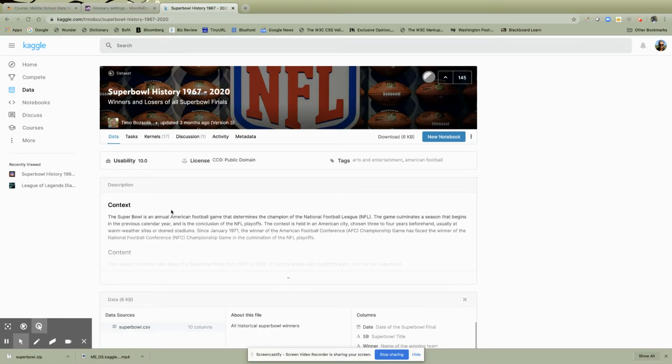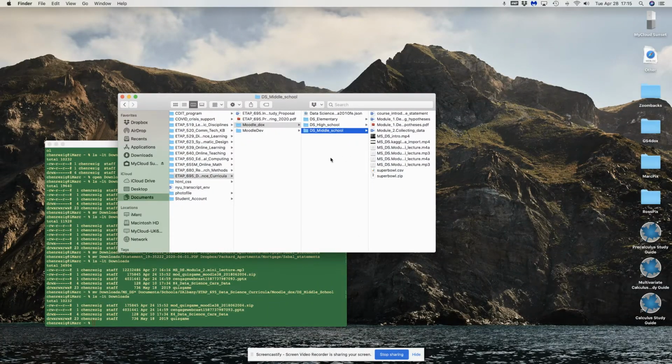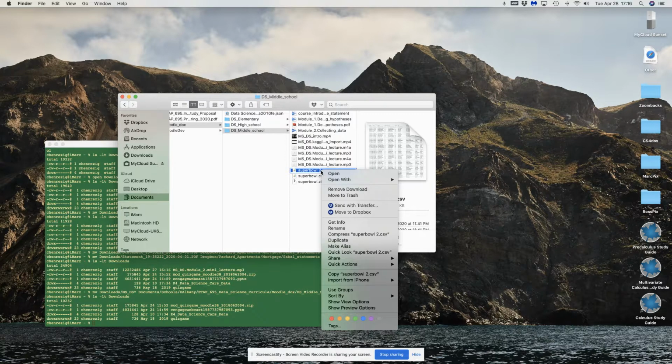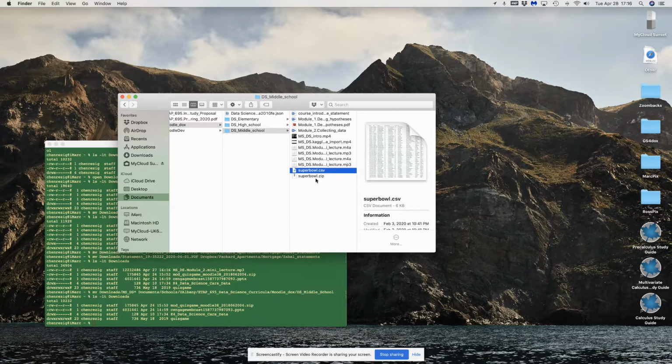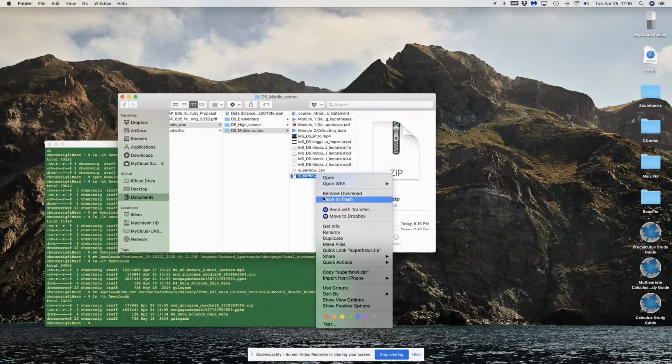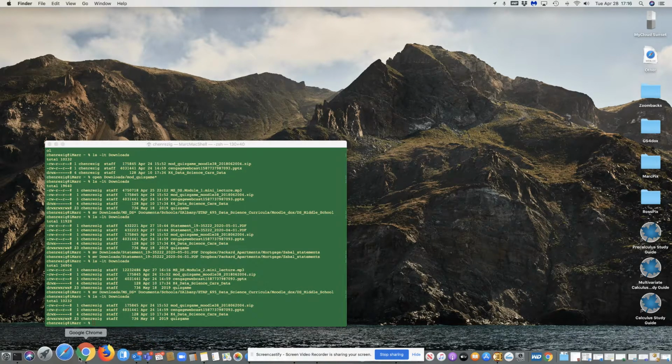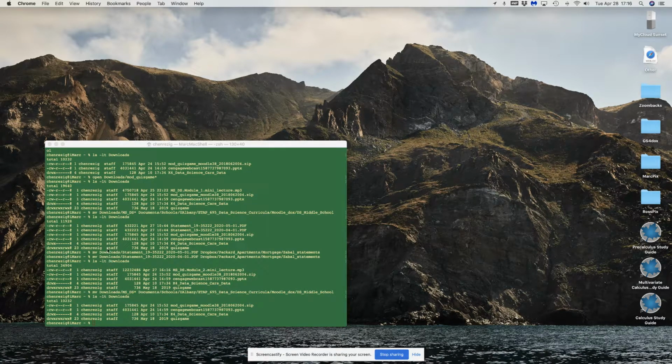And now what it's going to make me do is go into my folder, because it came down as something called a zip file. And to get it out, what I would do is actually just double click, and now it's here. But you can see I already had a copy. So I'm actually going to get rid of these because I had previously downloaded this in anticipation of making this video. So I don't need to have 2 copies. So I'm just going to move those to the trash. And let's just go back to our, let's just see the window here.